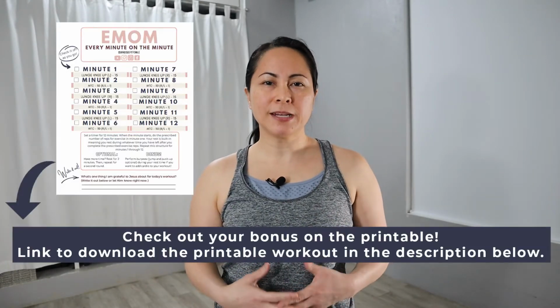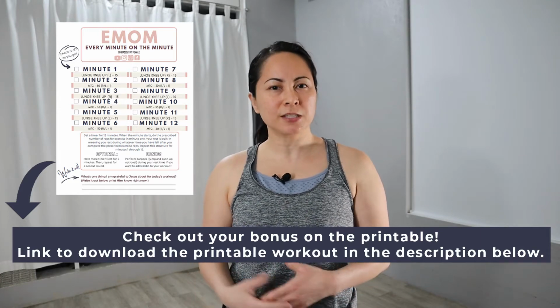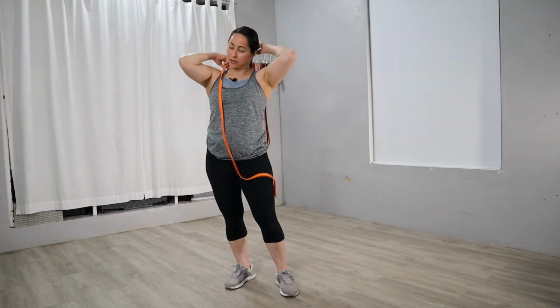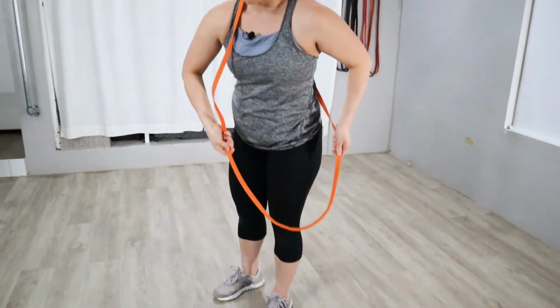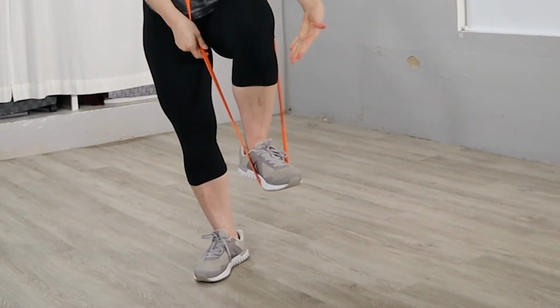Today's workout is a 12-minute EMOM with 3 moves, and each minute you're gonna be doing one of these moves, so let's get into the explanation. The first move is a lunge knee up on the right, so you're going to place the band over your shoulder just like this, and this is a half harness position. You're going to create resistance, press down, step down with the arches of your feet, and make sure the position of the band on the front is in the midline of your body. Same thing in the back of your body, the band should be in the midline of your body.